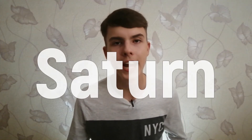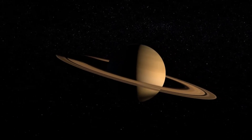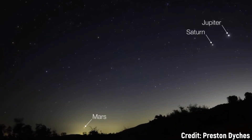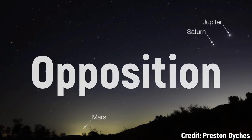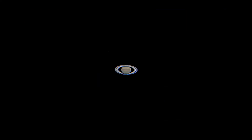The next planet we can call the most beautiful after the Earth, and now I am talking about the gas giant Saturn. Saturn is the most distant of the five planets visible to the naked eye from Earth, therefore it is quite dim. The best time for Saturn observation — and actually for every planet in the solar system — is opposition. Through a small telescope you will be able to see its gorgeous rings and probably the Cassini division, which is a region that separates Saturn's rings. Actually, Saturn has seven rings, but through a small telescope we can see only two — rings A and B.